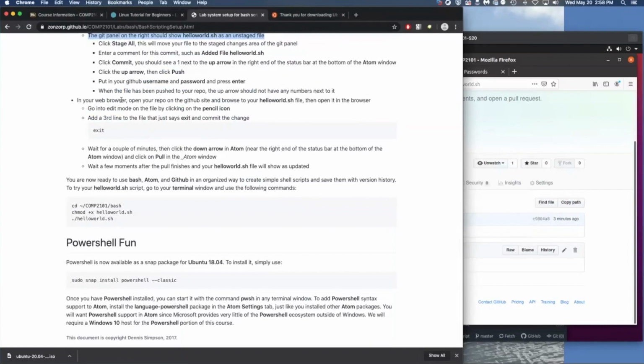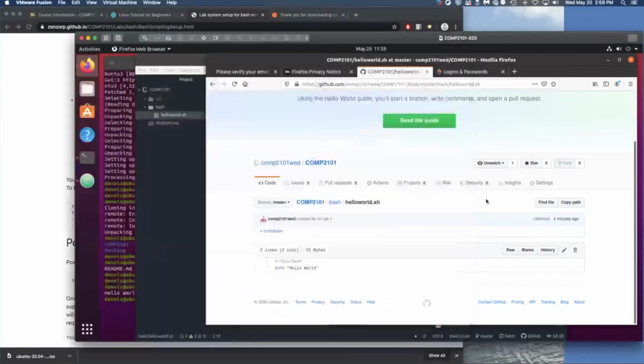Now, GitHub is designed for collaborative work, which means other people may be doing this as well. And at any given time, there might be changes on the repository on the website that you don't have on your local disk. Maybe you didn't create them, or maybe they were created on the website. So let's take a quick look at how we get those to our machine. Well, first we need to have different files on the website. The easiest way is we'll start with our Hello World file, and we'll click the little pencil that lets us edit the file right on the website.